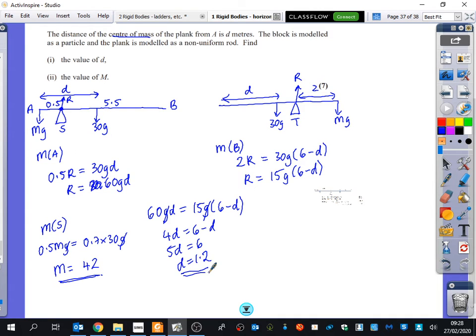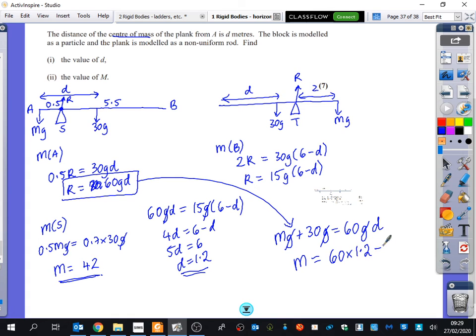This is not the only way to do this question. I hear I was encouraged by you guys to take moments about A and moments about B. On reflection, what I think I probably would have done is I might have taken moments about S and not included R here, because then I would have had M and D in both of them, and I probably would have taken moments about T here. So I would have had M and G in both of them. Or, simultaneously, what I actually could have done now that I'm thinking about this again, is I could have taken this statement, and I know that R is Mg plus 30g. So I actually could have done that even quicker. I could have said R is Mg plus 30g, which equals 60gD. Cancel the Gs. So M equals 60 times D, which is 1.2, minus 30, which is 42. So there's loads and loads of different ways that you can access that information and pull it back out.